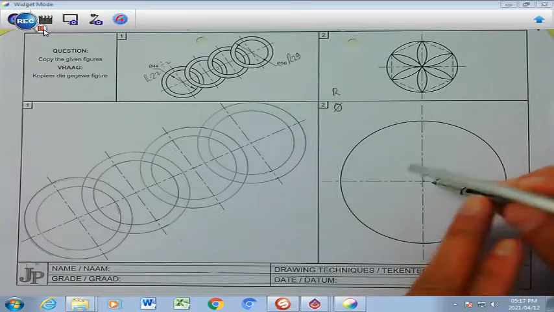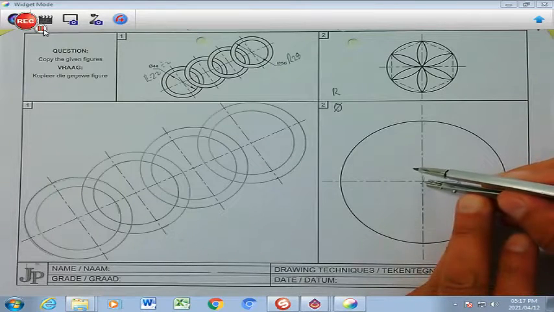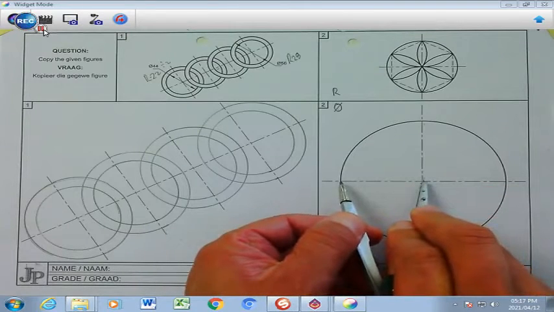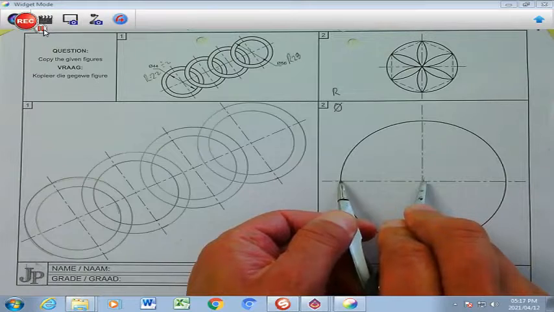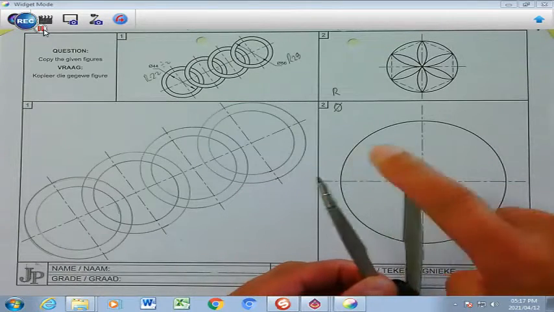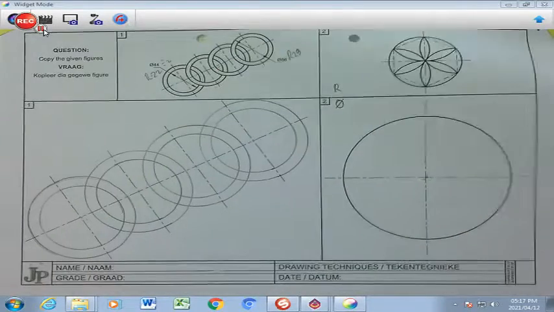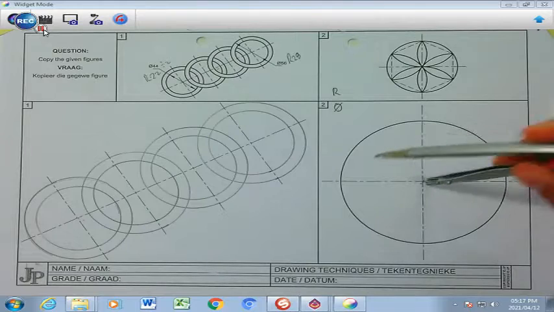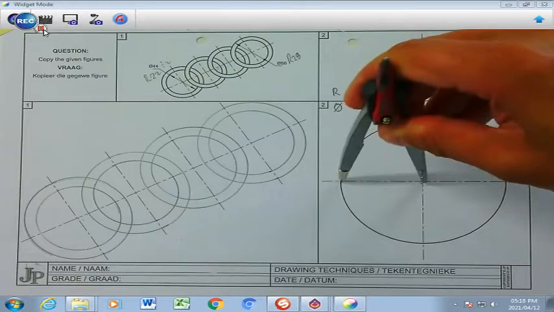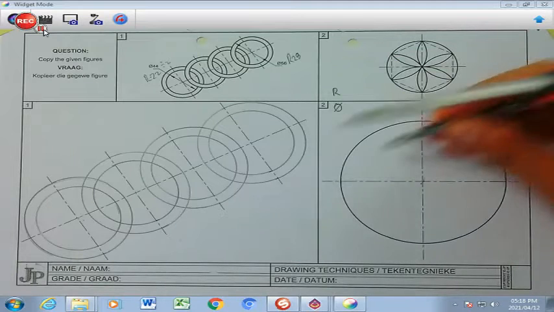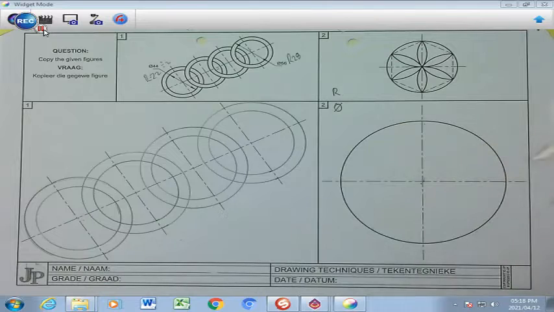So the first thing that I'm going to do is put my sharp point in the center of my circle, and I'm going to open it up until I reach my circumference, and that is going to be the distance on my compass which I'm going to use to draw that entire inside part there. Just to check whether it is 100% perfect. There it is. So what I'm going to do is use each of these particular points on my circumference created by my center lines to be able to draw that specific shape that you see there.